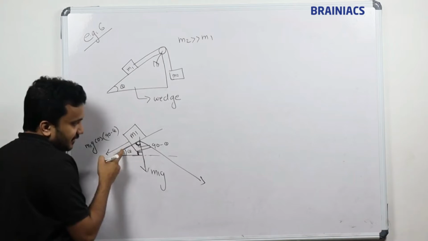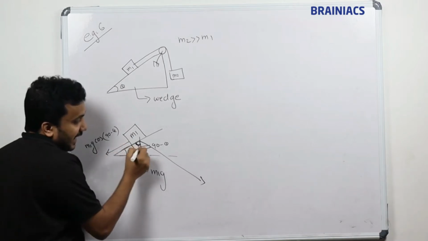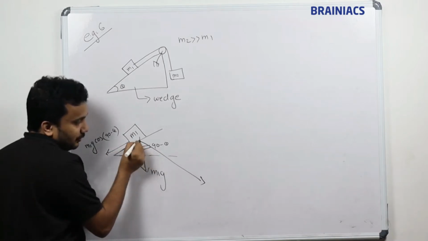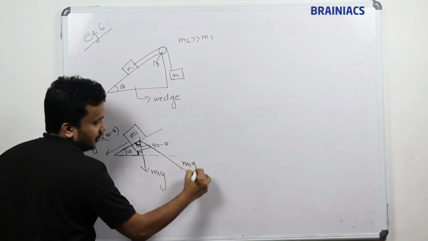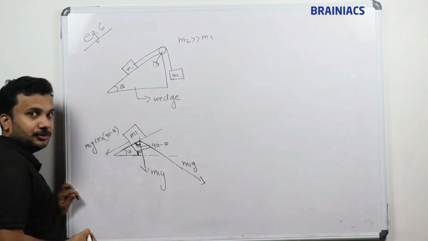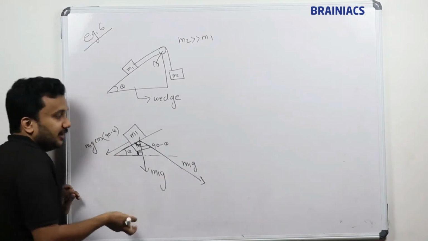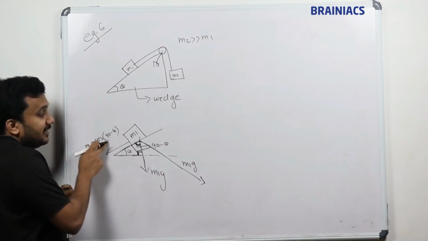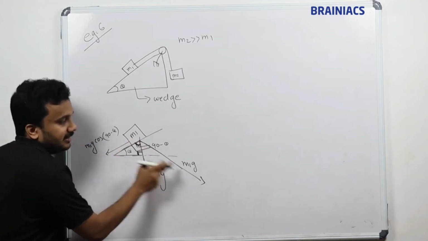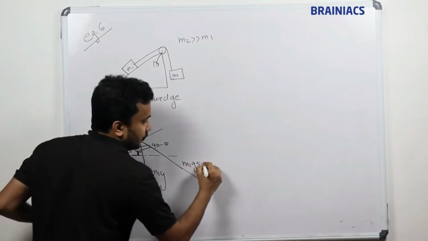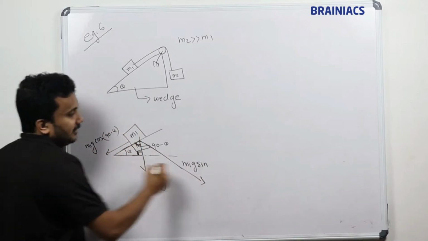So we need another side which is making 90 degrees with this side. That is this line. This line is coming what? m1g into the side opposite to theta, and which is also making 90 degrees with the cos side. This is a cos side, so this side is making 90 degrees with that. That is called a sine. So sine of what is the angle for theta?